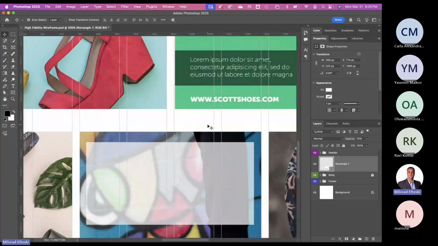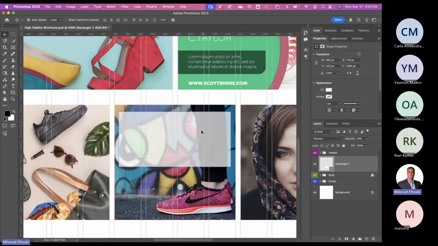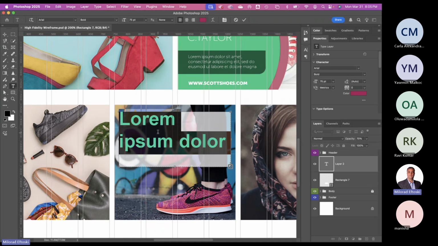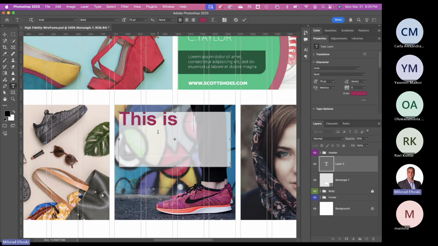A lot of people do screens and then put content in there. So then I use the type tool and this is an advert for shoes.